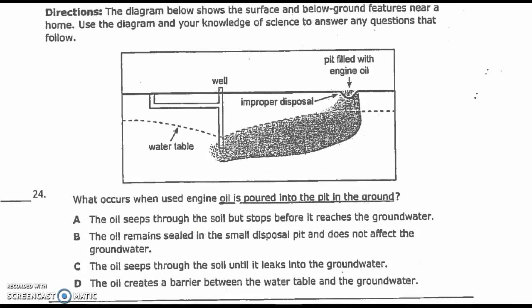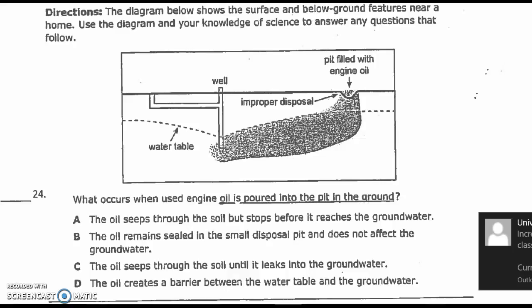The diagram below shows the surface and below-ground features near a home. Use the diagram and your knowledge of science to answer any questions that follow. If you look at the diagram, you see the water table, you see a well, you see a pit filled with engine oil, and improper disposal.